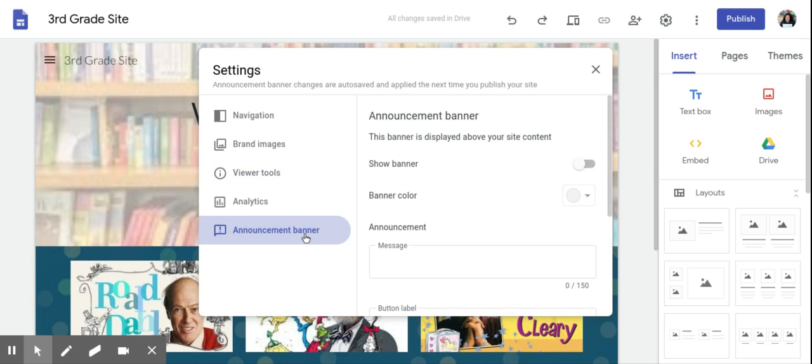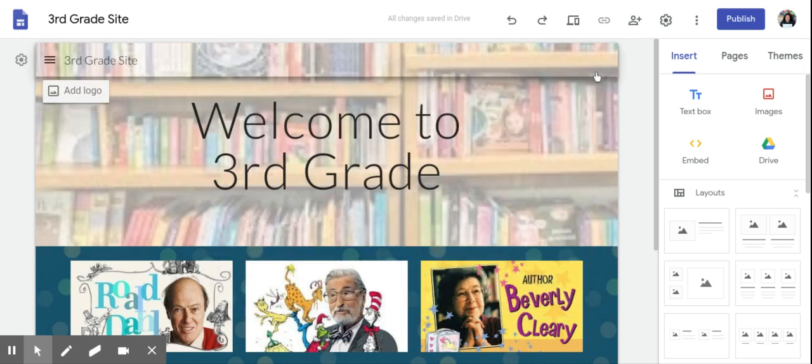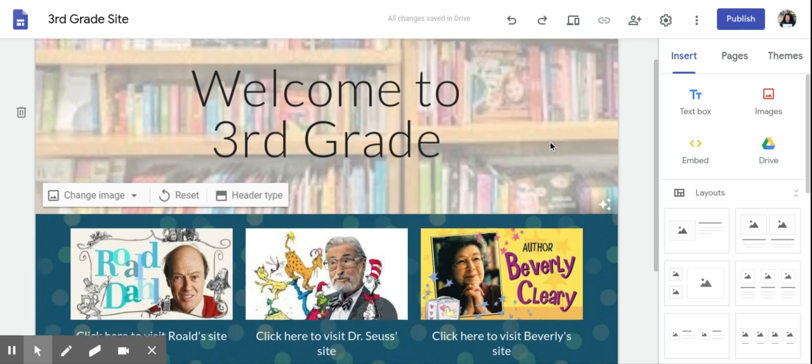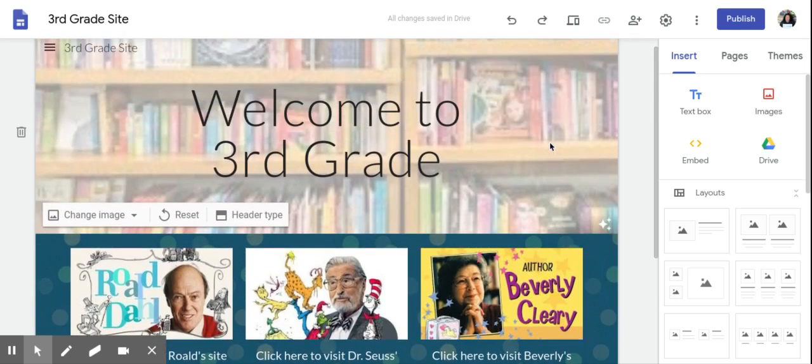Towards the end of NTI, we would put a banner across the top that said, listen, your new NTI work is posted below. Please make sure you complete it by this date. So you can actually add a banner on there. You can change the banner color, and then all you have to do is enter the message that you want it to say.